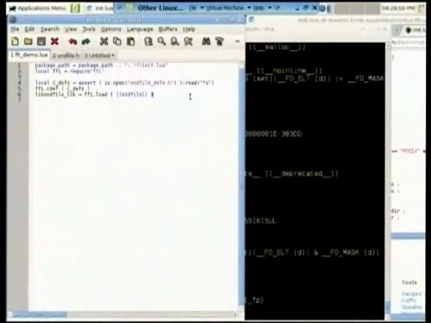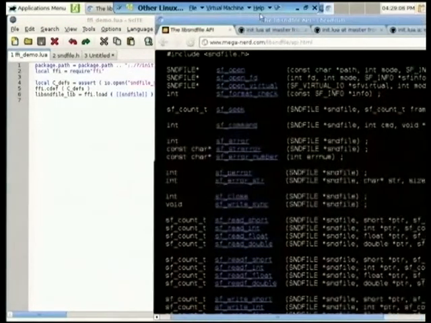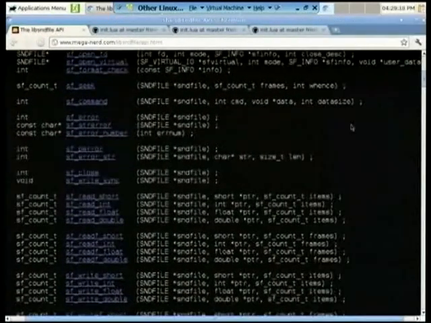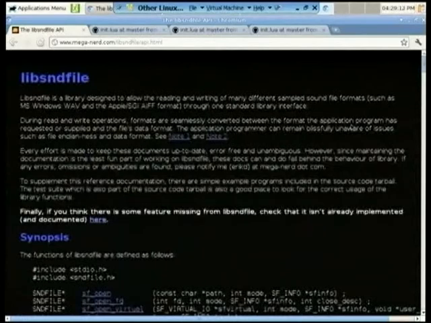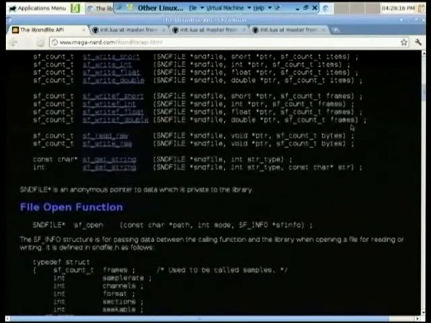So I'll do a quick demo of how you might use libsndfile. I'm hoping that's an API that you might all know, or at least you know the vague bits of it. So this is the libsndfile documentation. These are the functions you have. If you don't know, it's a library for reading every different type and endianness of WAV file and so on, and converting them to whatever you want, usually to 16-bit PCM data.